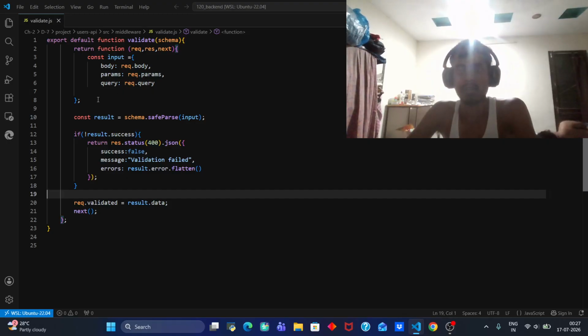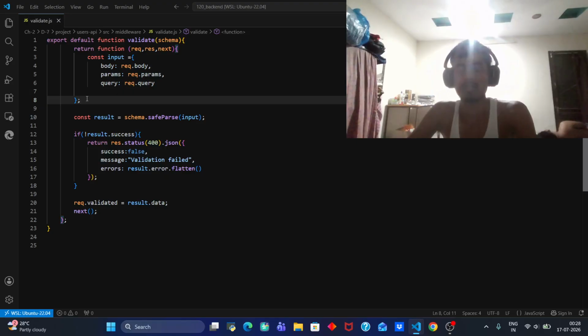Suppose a user entered the wrong data, and without validation of the input, it gets passed to the controller, and the controller passes it to the services, and services to the repository, and after the repository it goes to the database.